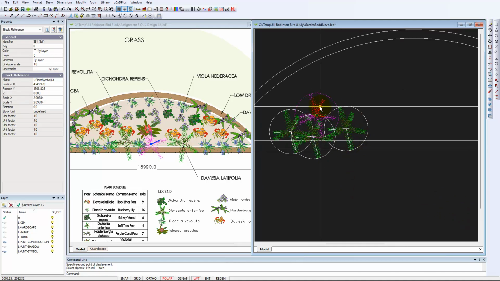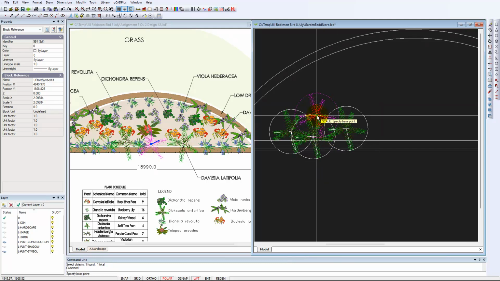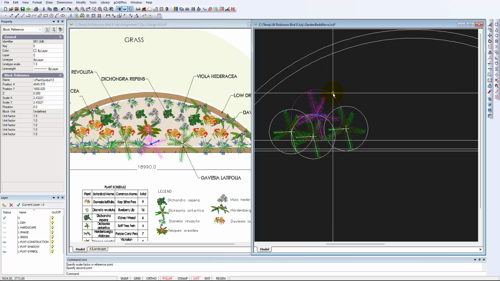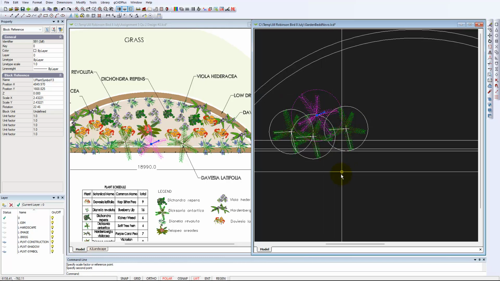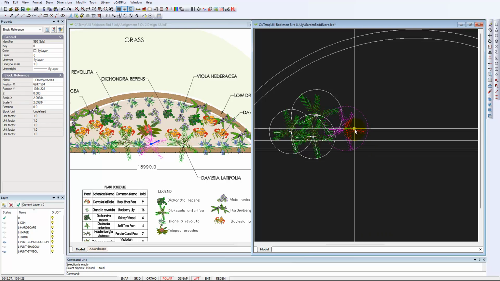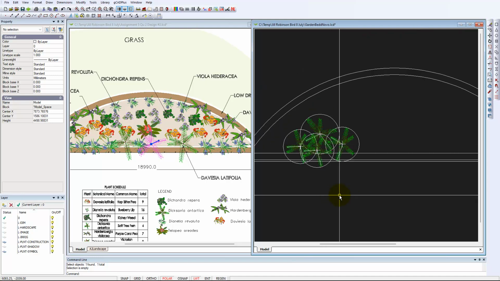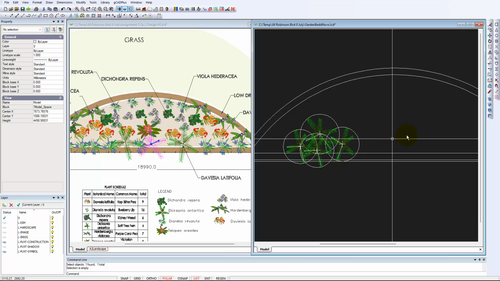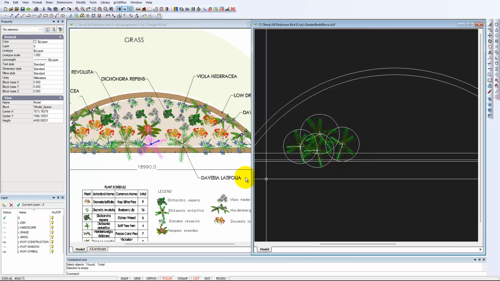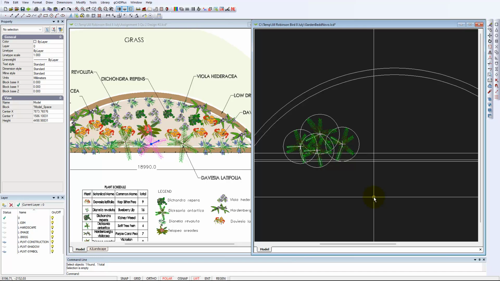And you remember we did a scale, and let's vary the size a little bit, and we'll also change the angle, and I can grab hold of that dot at the end of the base point of the symbol. So I'm giving some variation to the symbols that are going in, and our north is to the upper right, so they'll be in a shaded area from a taller species that we put in here. So we're working our way now, getting comfortable, hopefully, placing symbols.